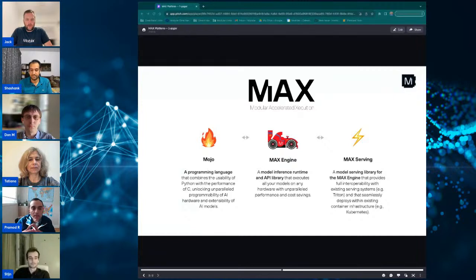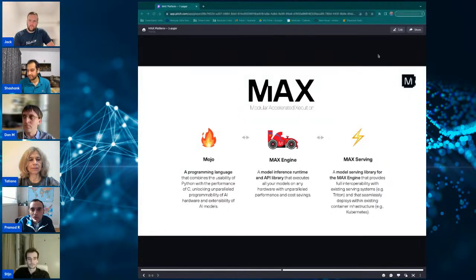And the nice thing about the Max platform is that when you combine the power of Mojo and the Max engine, you can extend the Max engine with custom operations. You can also write all the pre-processing steps of your AI/ML pipeline in Mojo itself, and it looks like a big computation graph to our graph compiler, so it ends up optimizing the entire pipeline as well. So this is pretty exciting.